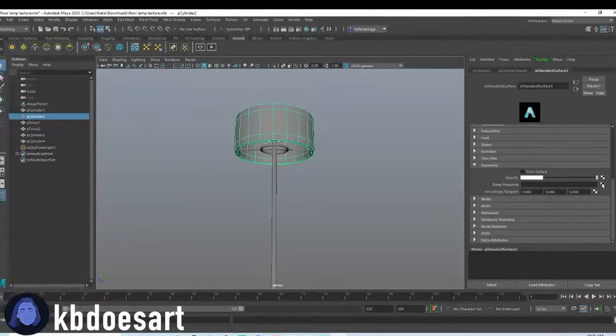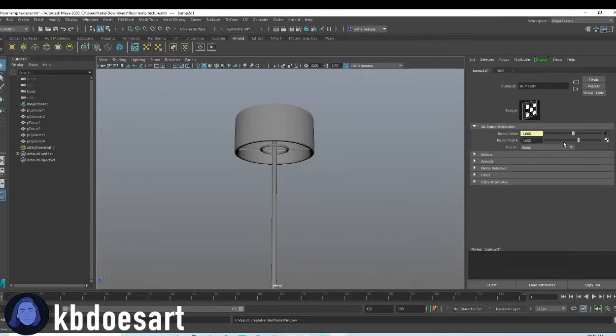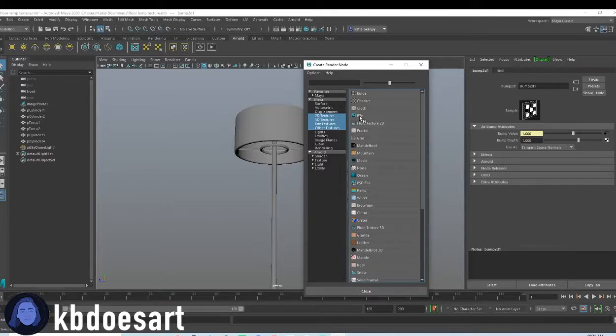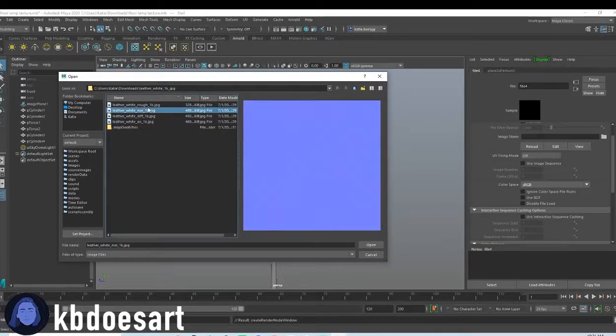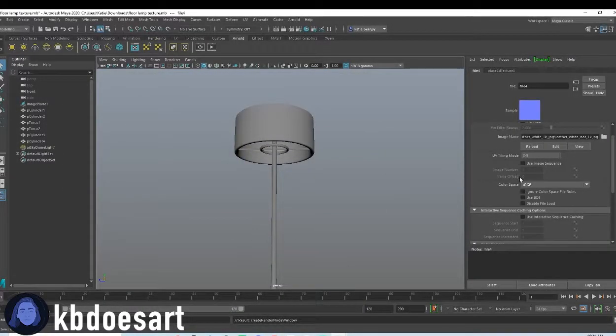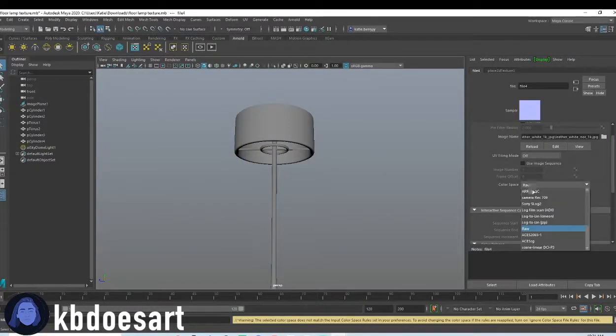So under bump mapping, go ahead, click File, change the bump to tangent space normals, and then click on the checker, do File, and we're going to grab that purple normal map. Okay, actually I think I'm going to leave that one as RGB.